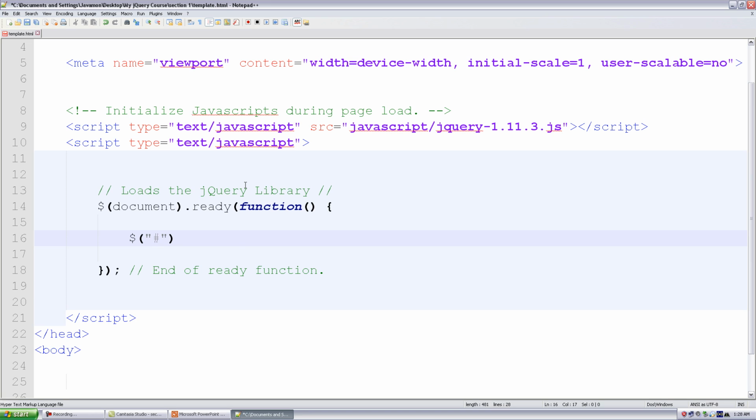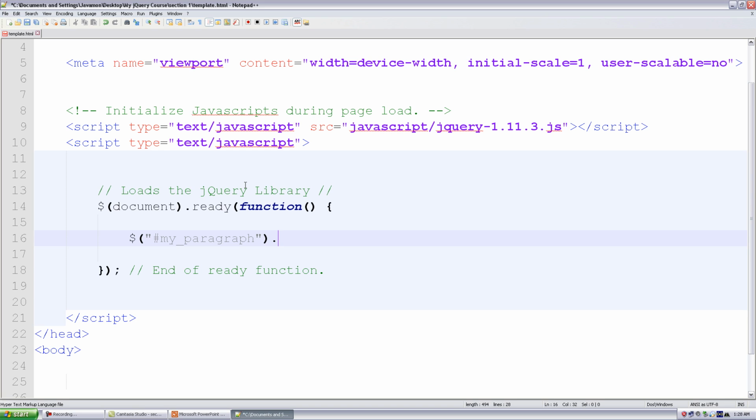So type a hash symbol, and let's call our ID my paragraph. Okay? And what do we want jQuery to do once we select this HTML element with the ID my paragraph?